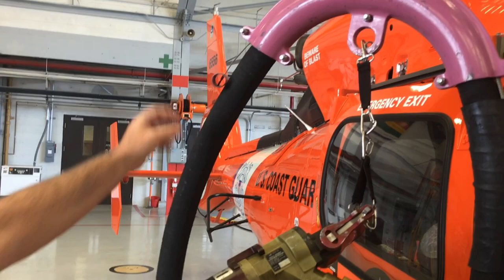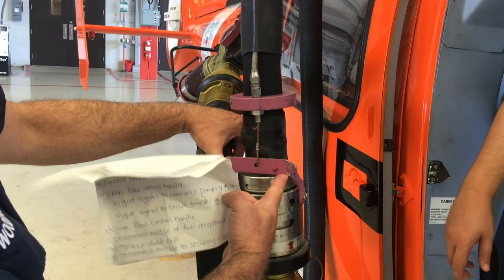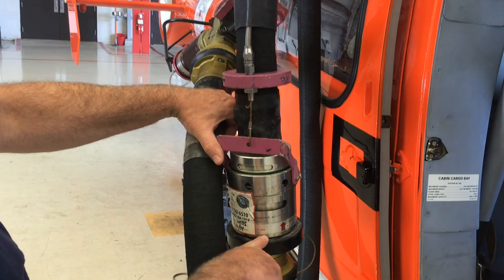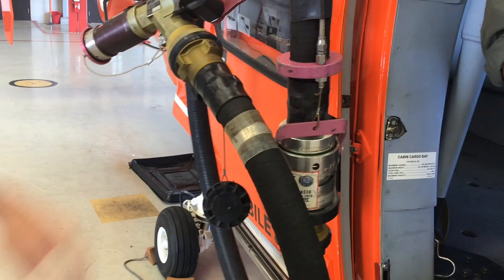We want to point out on this rig, as we go through the steps, this is the emergency breakaway — to manually activate it, this is the emergency breakaway point. If you manipulate these pieces in any way, it can actuate the breakaway. This will also manually break away or automatically break away if 450 pounds of pressure is applied to it. It can mainly just separate on its own.